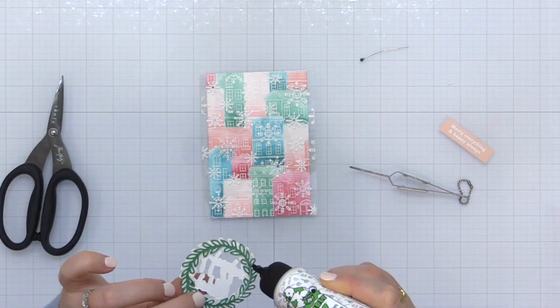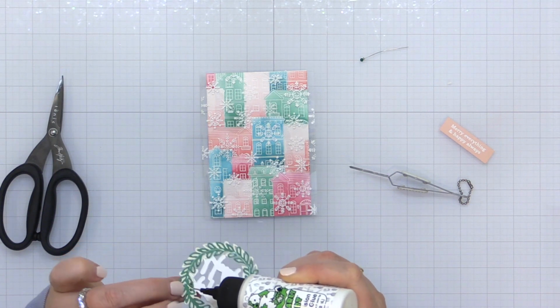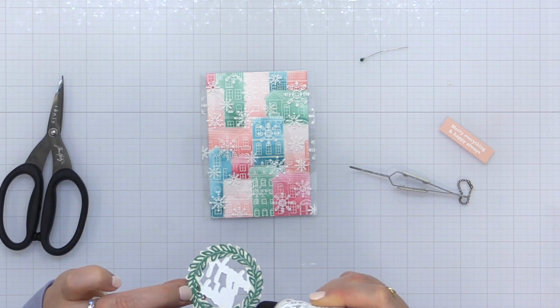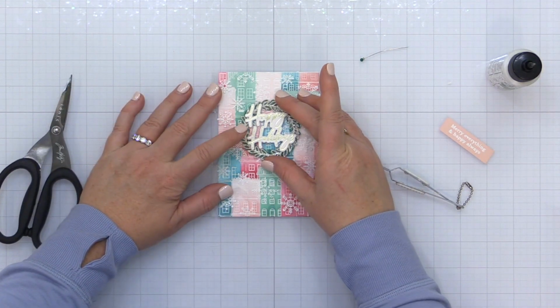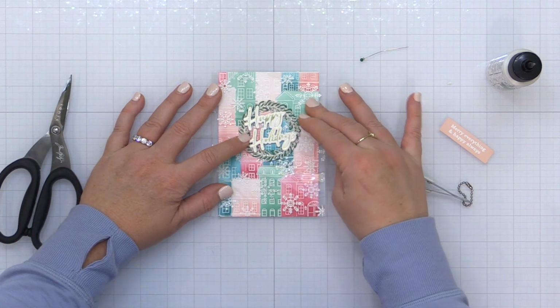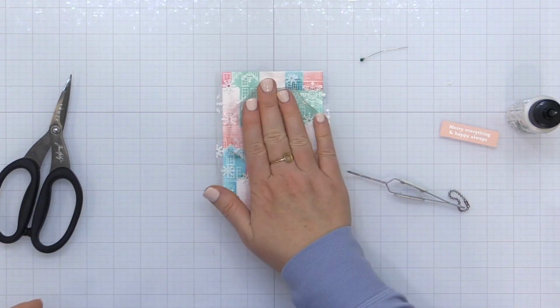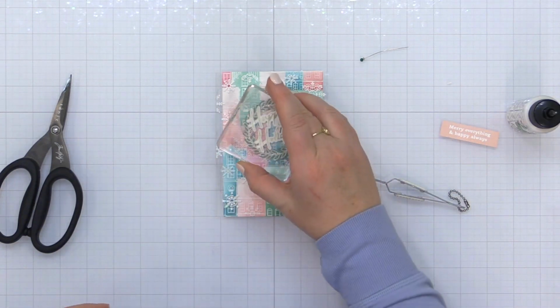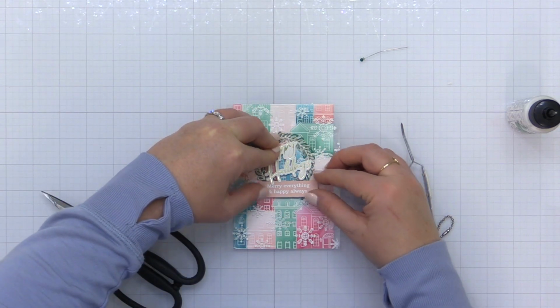And yes, I did have a little bit of an outfit change there. I think I had run some errands and I changed my clothes and I came back to it after I was done. And then once again, using a little more liquid glue on this little cluster here to add it to my acetate card. Now, I used very little glue, just enough to hold this in place. And then I'm going to add some blocks over the top to add some pressure while that sets up.